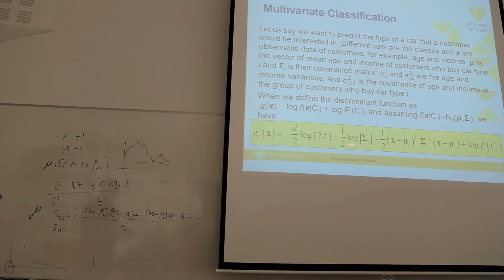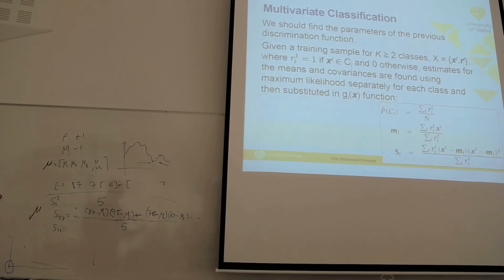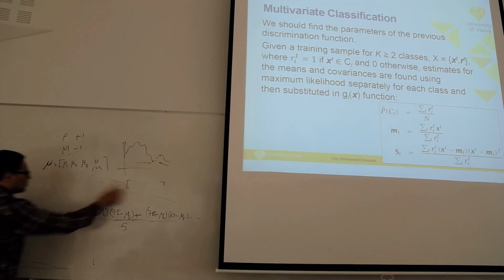And you can see that both of them are not functions of X. So when we differentiate with respect to X, or when we want to maximize this with respect to X, we can simply ignore these first two elements, and we are looking only at these elements. Again, we can compute them based on the class.